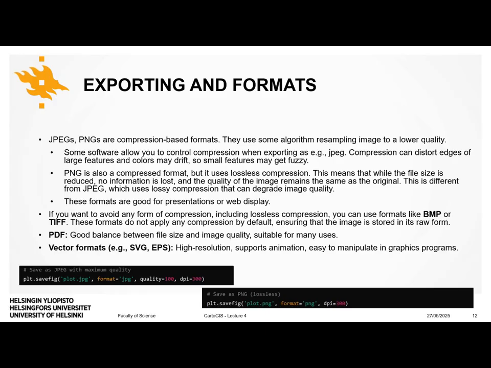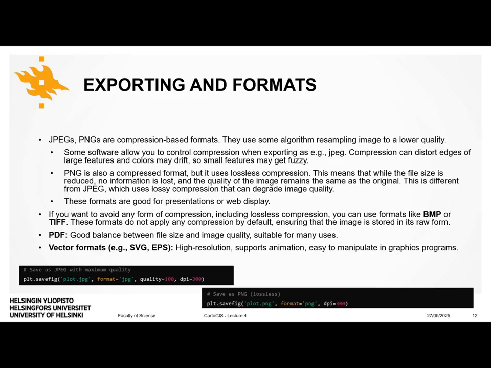But one good reason we may want to use vector formats is high resolution. So for printing reasons, vector is good. And many graphic programs work nicely with vector format. So if you want to take your map later on to graphic software to work further on it, then vector is a good choice for you. In ArcGIS, in QGIS, other software, it's easy to export in different formats. You have this interface. You can choose what format, what the compression level is.